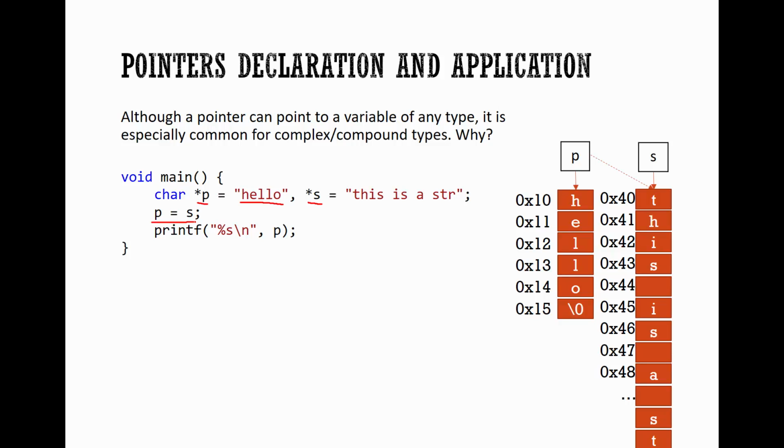So a better idea is to say, okay, you know what? If P and S are just pointers, then all I need to do is copy the pointer over. And that's actually what the picture on the right-hand side is showing. Initially, S points at that stuff, P points at other stuff. But instead of having to manually copy everything one by one, which is just kind of slow, I just do this. I add my pointer that says, okay, P now knows about the address where S is keeping stuff.